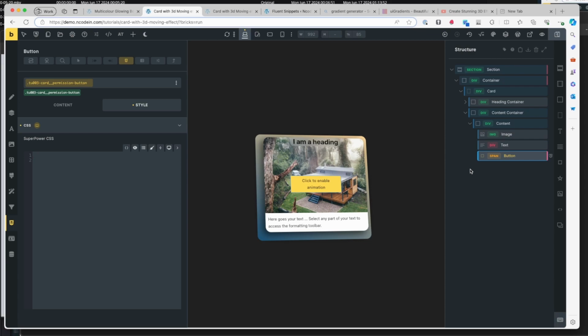So any Apple devices running iOS 13 or later, you need to have some kind of user interaction that specifically shows the user's intent to enable the use of the gyroscope data by this website.